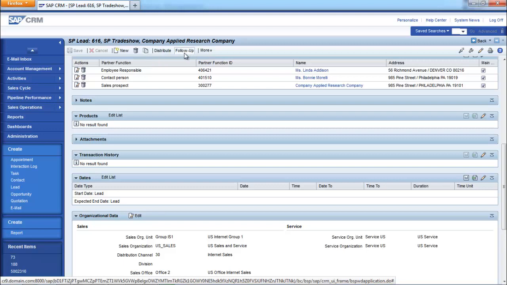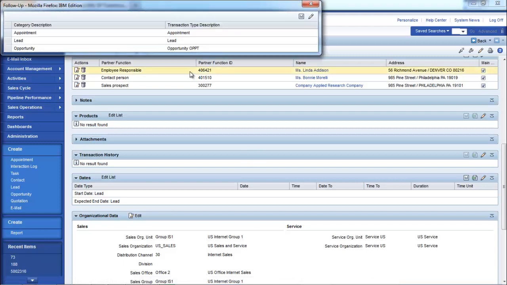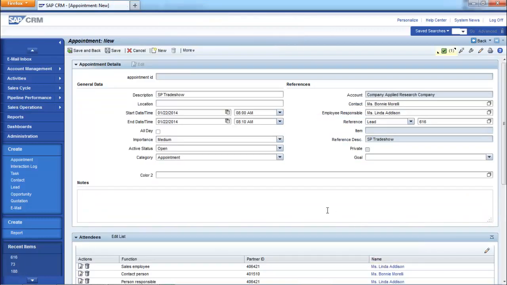But let's say I create a follow-up, and then I want to create an appointment. Over here you can see the description got copied, the times got copied, the employee responsible and contact got copied. Suppose I select the location as Chicago and click on save.